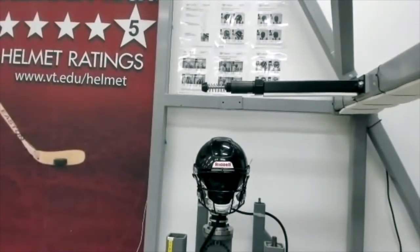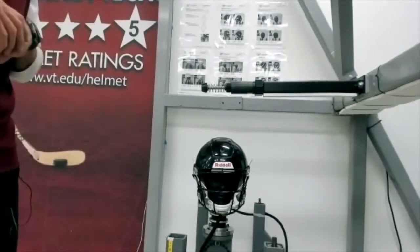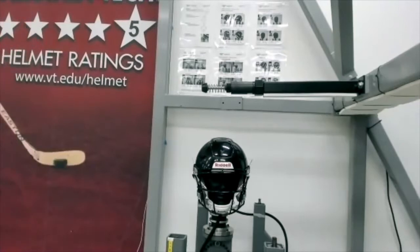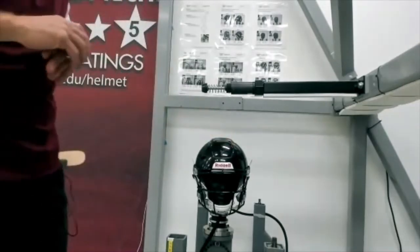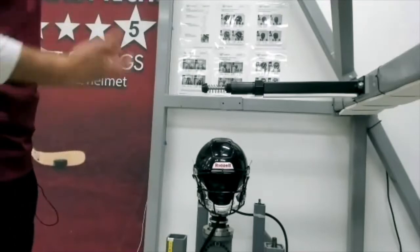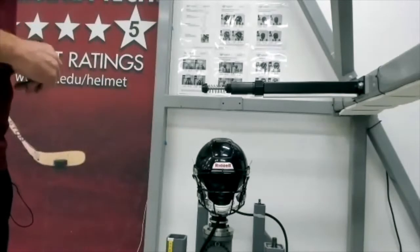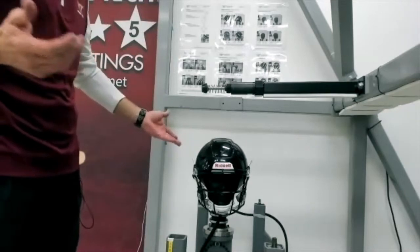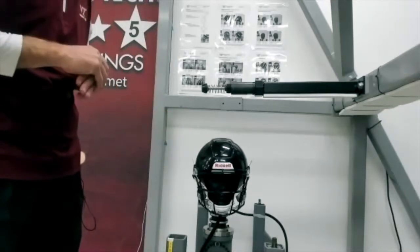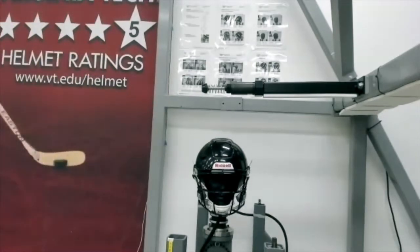And that was kind of the impetus of creating helmets to be mandatory back in the late 50s, early 60s, somewhere back then. We went from leather to these pretty much virtually unchanged plastic helmets until really the last 10, 15 years. So there's different structures inside, but for the most part, it's a plastic polycarbonate shell. And so this helmet will take that 300 G plus hit. It'll take it down to 120, maybe even under 100 for the best performing helmets, which may or may not even be a concussion. So it's a lot of energy that this helmet absorbs in a very short amount of time.